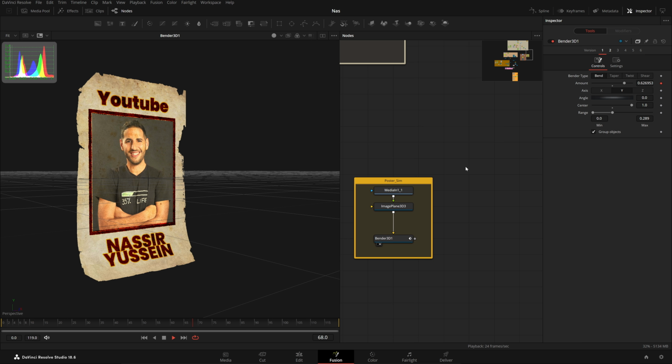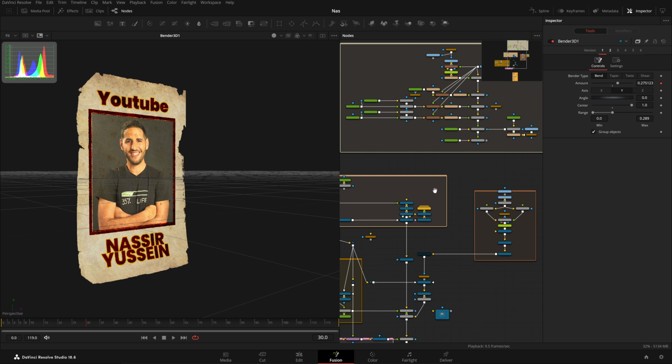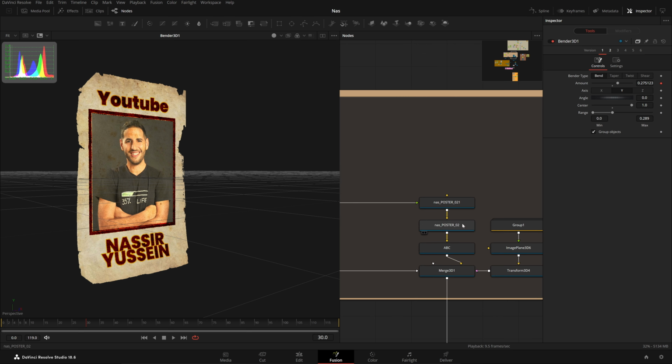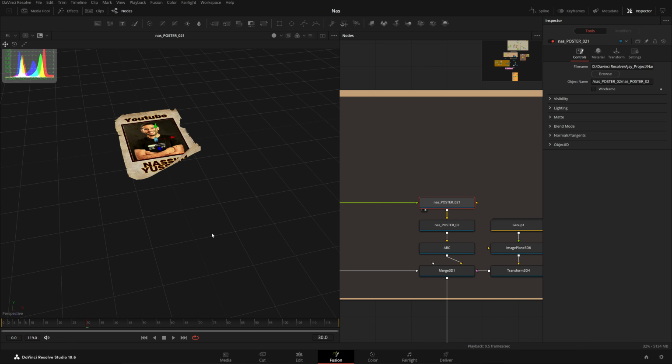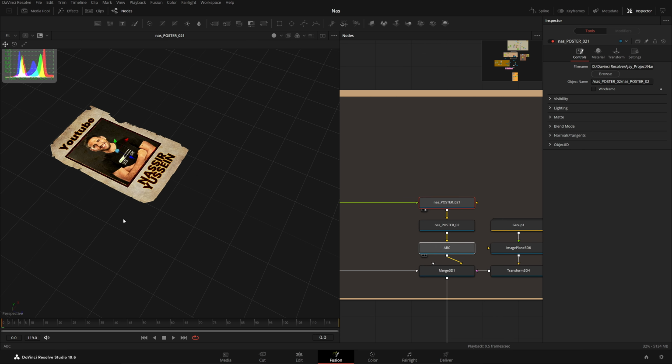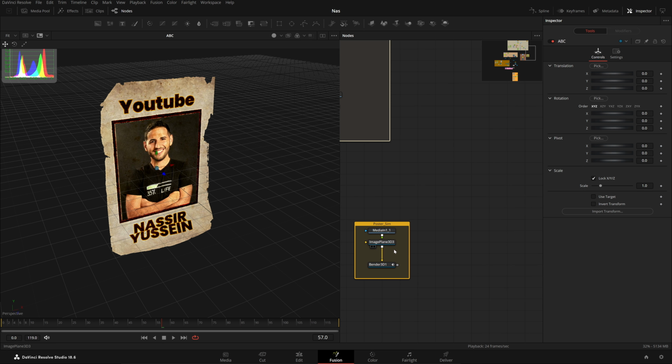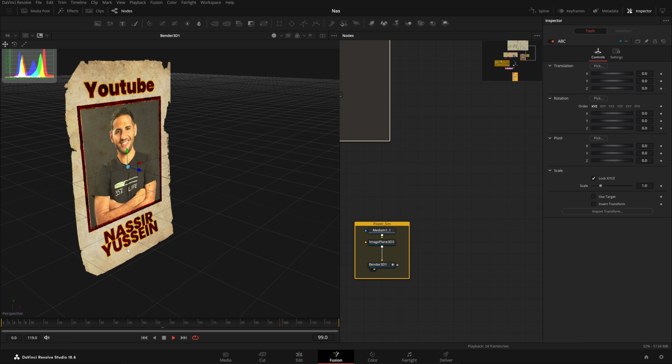But what we did in our final comp is use Blender. In Blender, we did the cloth simulation, and with Wind Force, we made an Alembic file and brought it into Fusion, and in Fusion, it looked something like this. If I play it, just a moment, you can see the Alembic. So it looks something like this. This is more realistic because it is done by physics simulation in a 3D software. This is not that realistic, but it can do the work. It's done in Fusion with the Blender node.